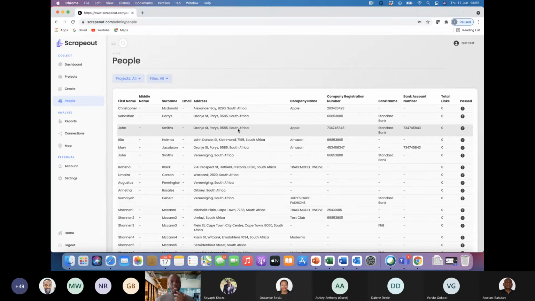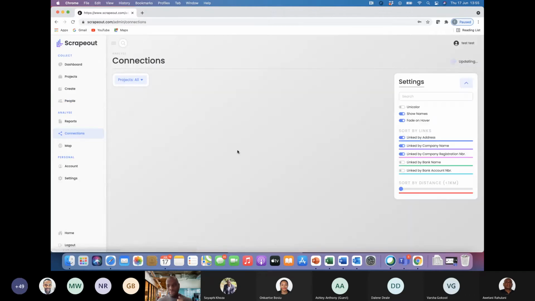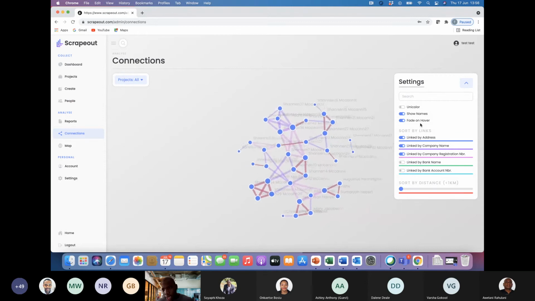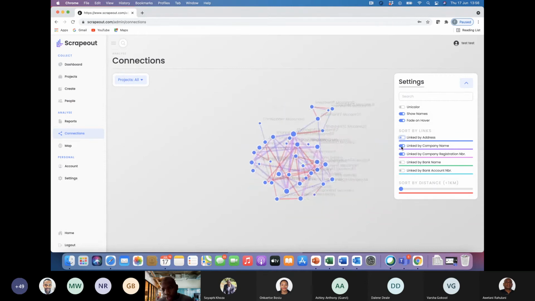But the API will then give me your last known address, all the companies that you were attached to or were a director of, the banks that you bank with, and possibly a bank account number, if there is one that the credit bureau would actually have. Therefore, it will create a number of reports, but my reports module just started giving me issues just before the presentation. But what's interesting here is the connections that one would be able to get. Let me switch this thing off.